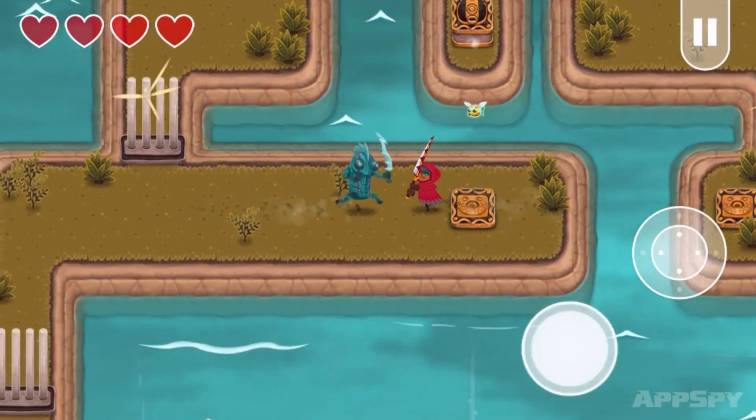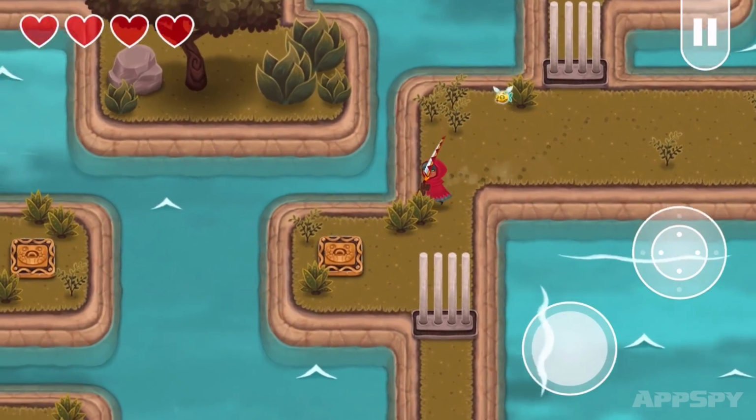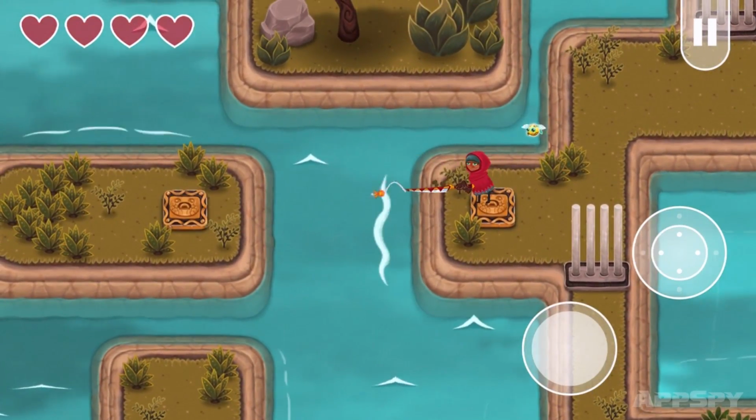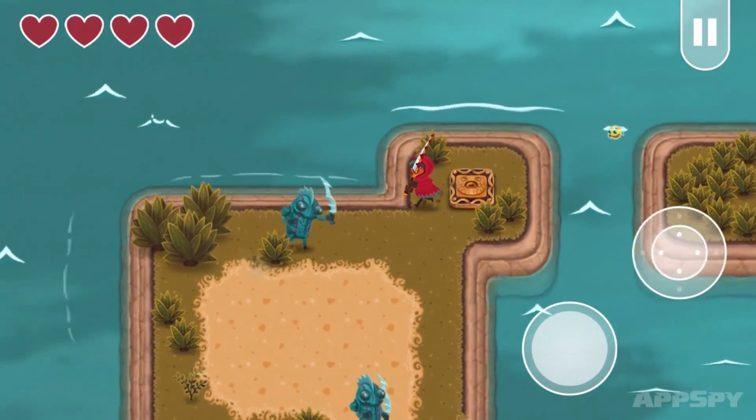The controls are pretty solid. You use your left thumb to run, while your right aims your fishing pole. A third touch control is prompted on the screen if there's something you can interact with. If there's a monster nearby, for example, it appears as a sword.